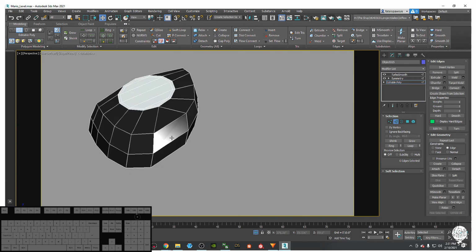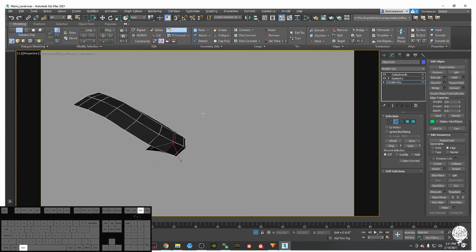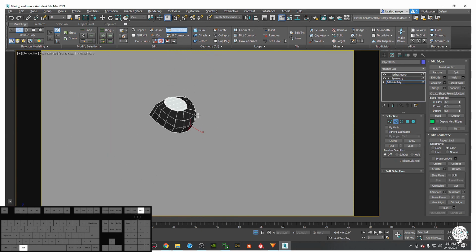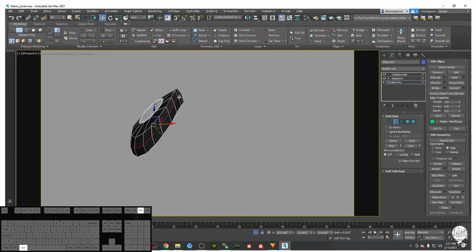Alright. So control shift like that. Now this is a much better, much cleaner shape than we originally had.